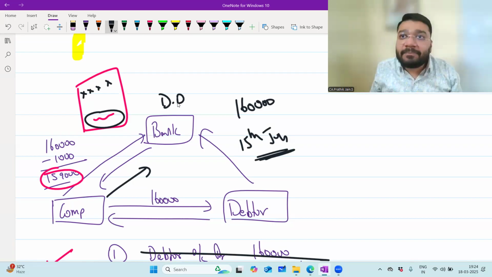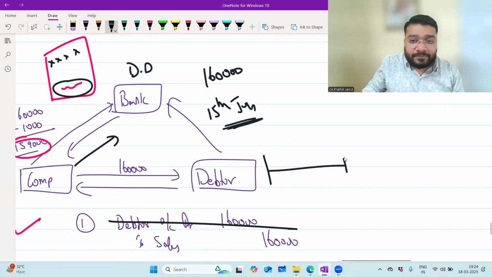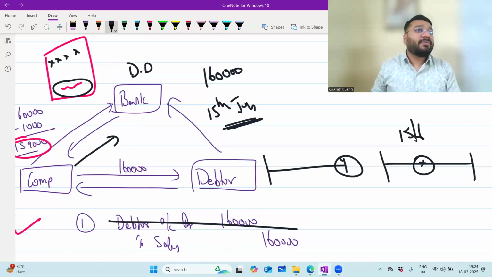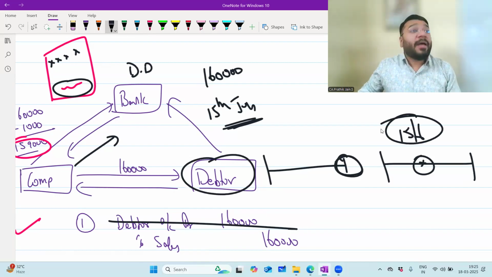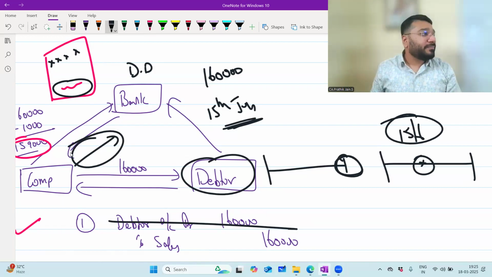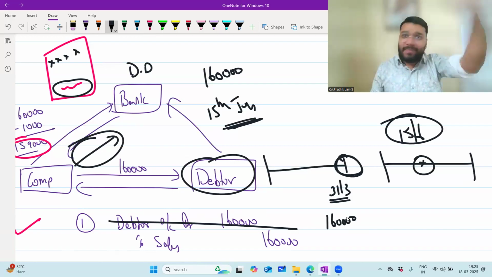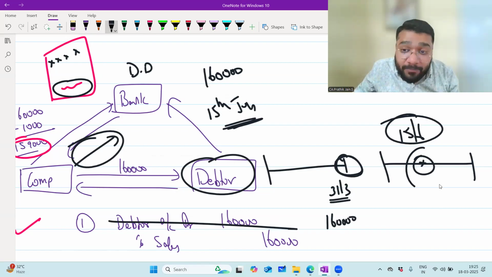Now we are on 31st of March, and the bill matures next financial year on 15th of June. As of this date there is a sword hanging over my throat. What is that sword? If this gentleman does not pay the money on 15th June, the banker will take this 160 from my bank account. So as of now on 31st March this 1,60,000 is not my liability, but it may become my future liability if the debtor does not pay the money.